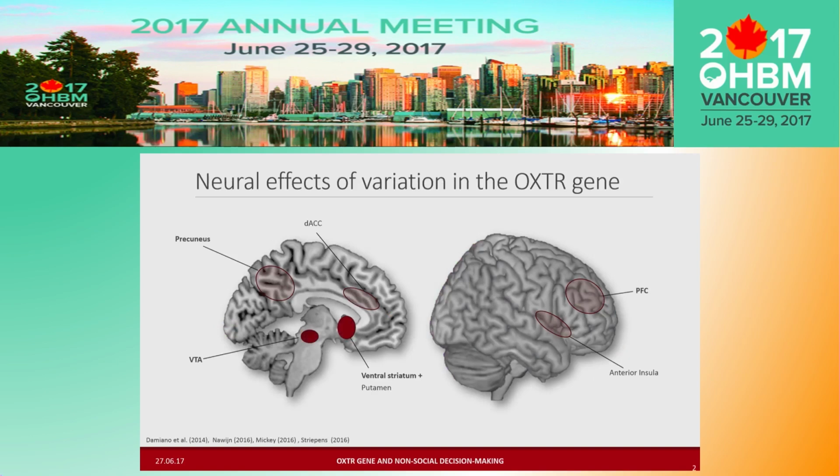There are some more oxytocin administration studies showing effects in the reward system, in the ventral striatum and the VTA, that oxytocin also increases activation in non-social reward-based decision-making tasks. I just want to point out one experiment by Striepens in 2016, which found an increase in top-down control in female participants after oxytocin administration. So in contrast, I found an ineffective top-down control.